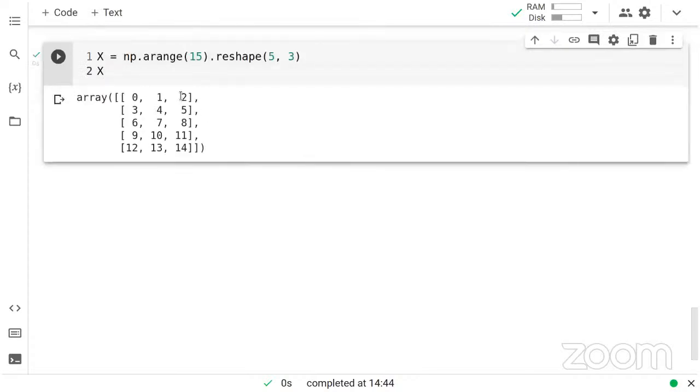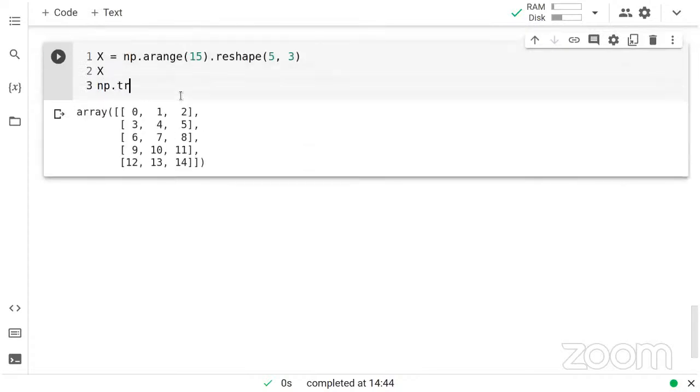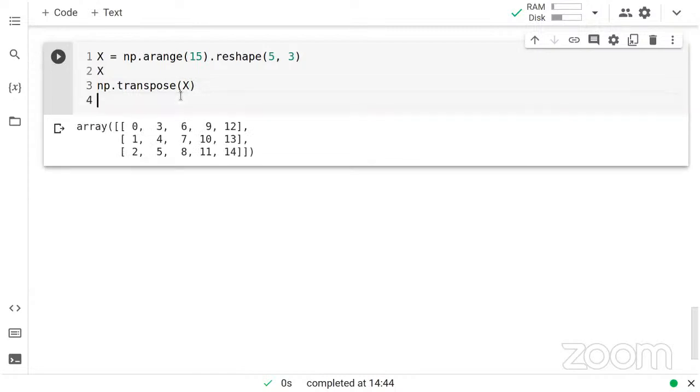You could do transpose in two ways. You could do np dot transpose of x, which is not wrong, but NumPy has a very simple way of doing it. You can just do x dot T. In the interest of time and clarity, please go for this, not just during the exam, but even afterwards.